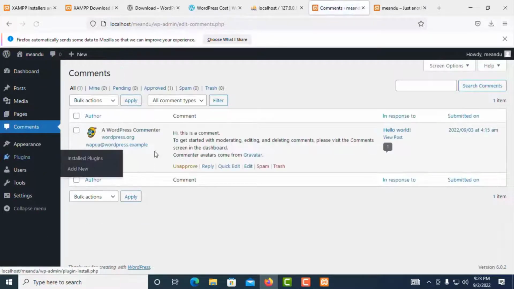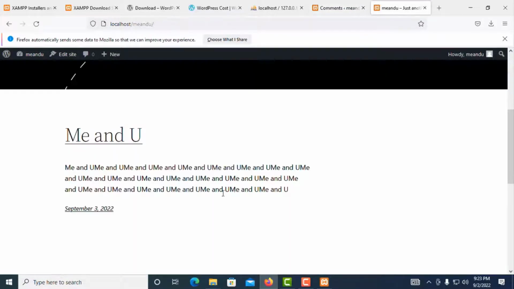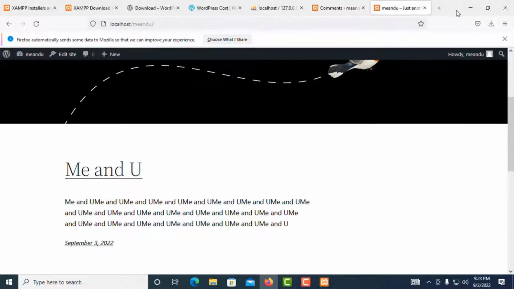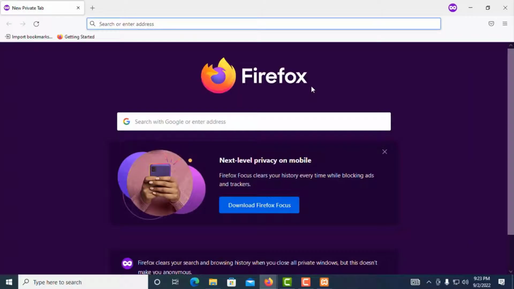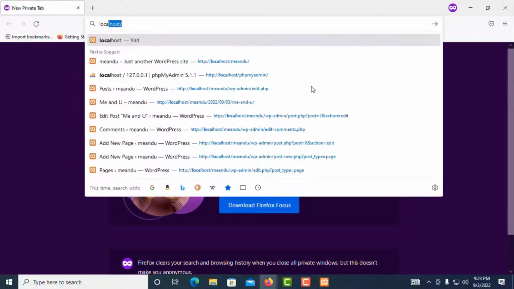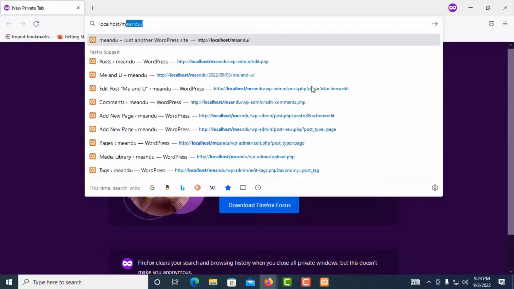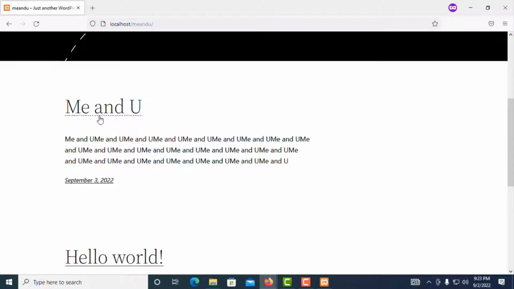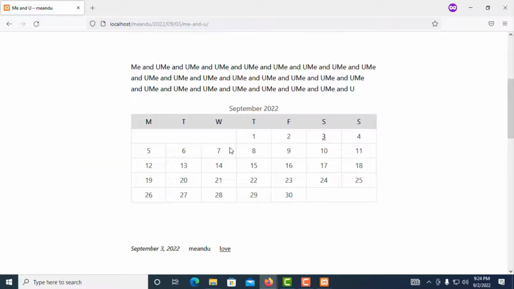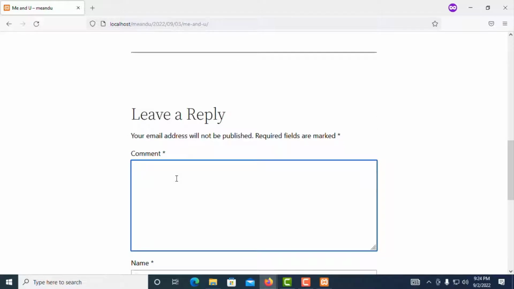Next, we have the comments. If there's any comment on your blog post, you're going to see them here. So let's assume I log in with incognito, and then I log into your website and I view the me and you blog post, and I decided to leave a comment.